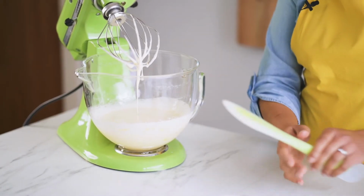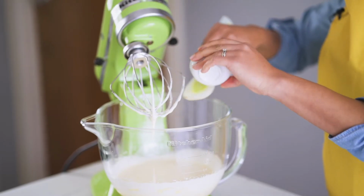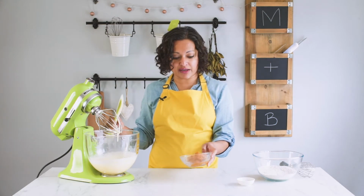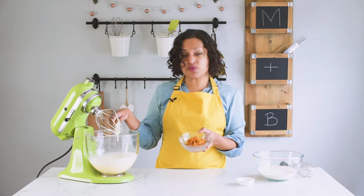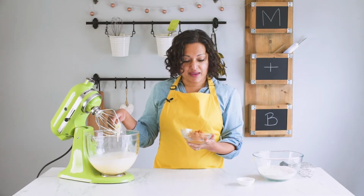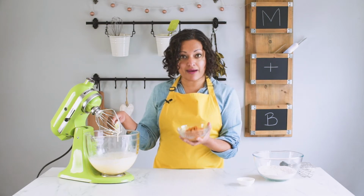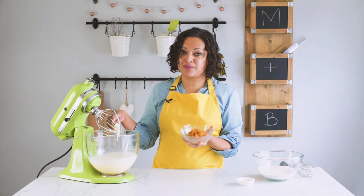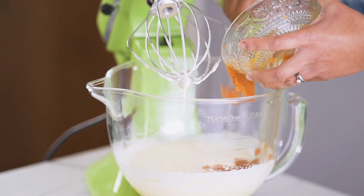So to that, I am going to also add some vanilla. This is a teaspoon of vanilla. And it wouldn't be a pumpkin cake if I didn't put some pumpkin puree in. Now, in the UK, you can obviously make your own pumpkin puree. I've used this out of a can, which I've just found in a supermarket. In the States, I believe that you can get pumpkin pie mix as well as pumpkin puree. Just make sure that you use pumpkin puree and not pumpkin pie mix. They are very different. So all that is going to go in.